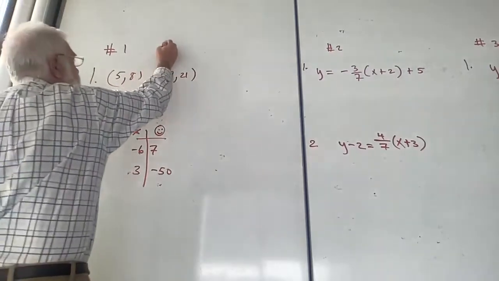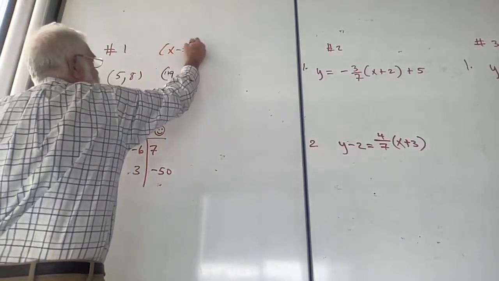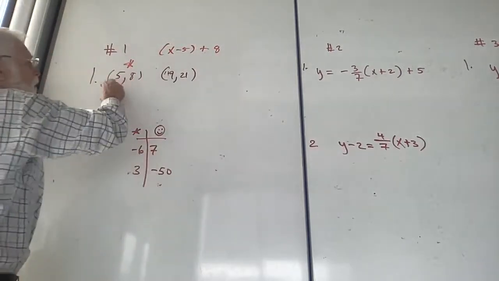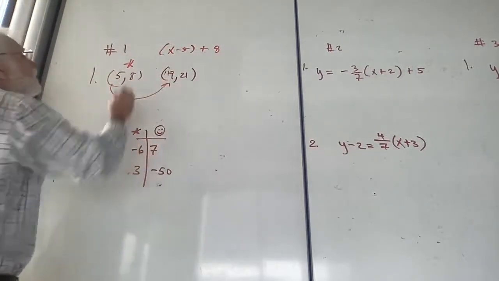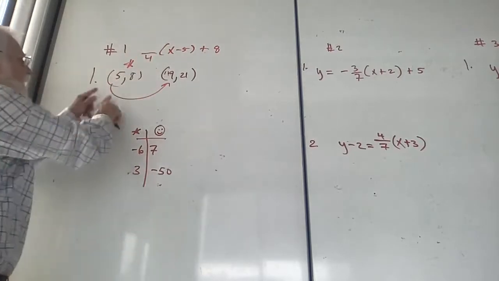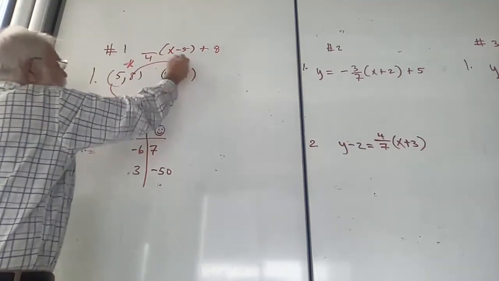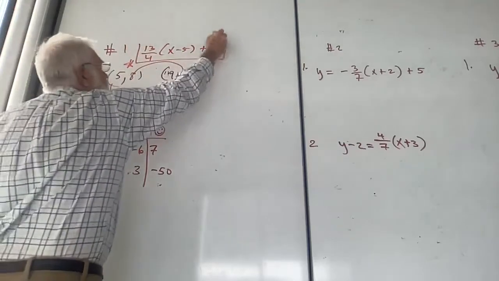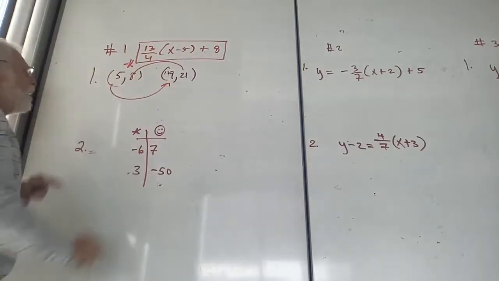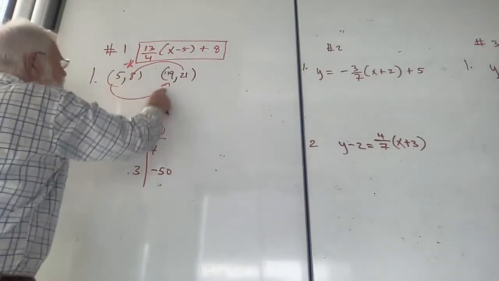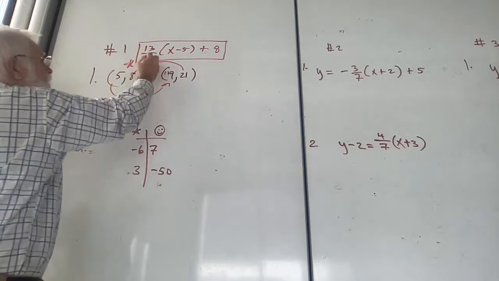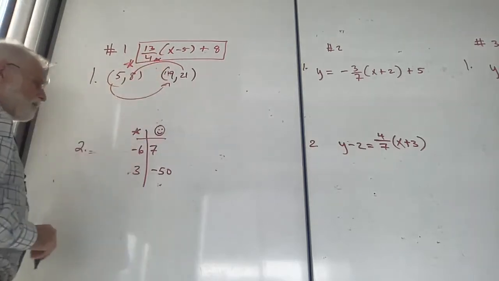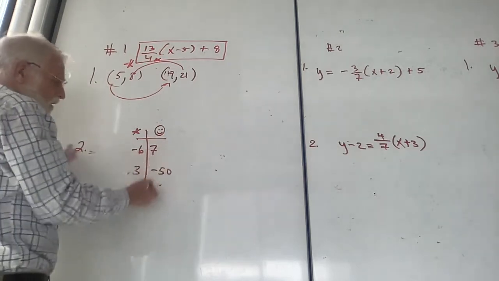(5, 8). As soon as I see (5, 8), I'm writing x minus 5 and then 8. That's just the mechanics of getting the first point. From 5 to 9 is 4 units of change, and that's the x's. 8 to 21, that's 13 units of change. And so that connects these ordered pairs. I went with x below; I usually go above, but since the change in x is in the denominator, that'll become a mnemonic device a little bit. It's easier over here to see the changes.